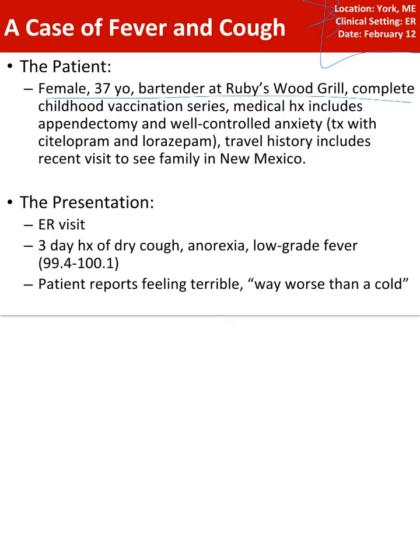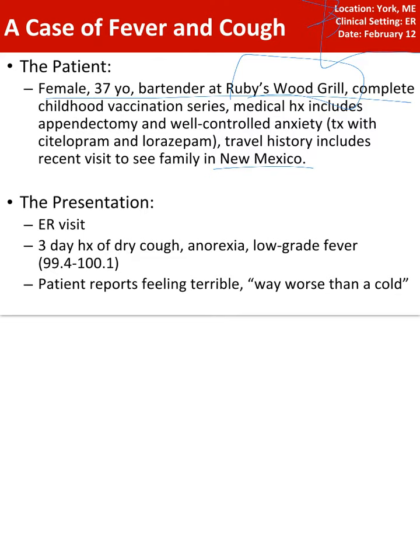So our patient is a 37-year-old female. She's a bartender at Ruby's Wood Grill, if anyone's in New York. Fine place to eat. She has a complete childhood vaccination series, and her medical history includes appendectomy and well-controlled anxiety. She's treated with citalopram and lorazepam as needed. Her travel history includes a recent visit to see her family in New Mexico. So nothing too exotic here, but she does have a little recent travel, and that's something to consider.